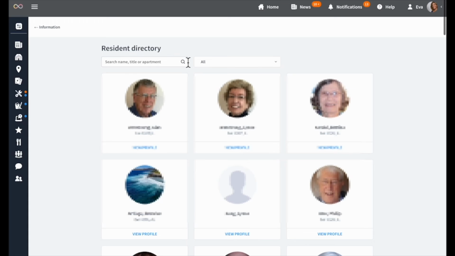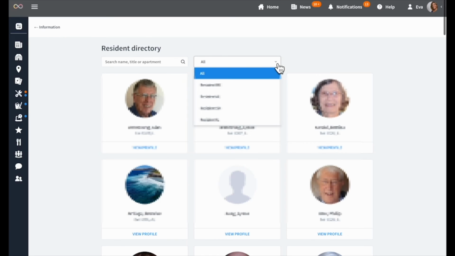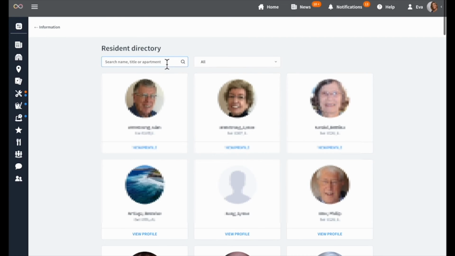To search for a resident in a particular level of living, click or tap where it says all or all roles, depending on what you see, and make your selection. This will now act as a filter, removing everyone as an option that is not in this level of living. For my example, I'm going to keep the filter to all. So when I search for a resident by name or apartment number, I will be looking through all levels of living. For some communities, this is the only filter, levels of living.